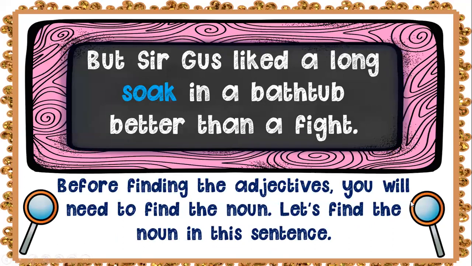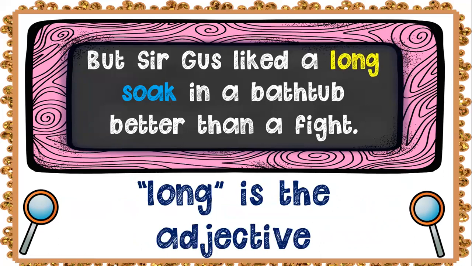Your noun is soak. So if you're taking a soak, soak could be a verb too, like if you soak in the bathtub. But if you are taking a soak, this is a noun version of the word. What does soak describe? What word is describing soak? It's a long soak, right? So you could see someone, he liked to soak in the bathtub, a long soak. So he's going to spend a lot of time in that bathtub.